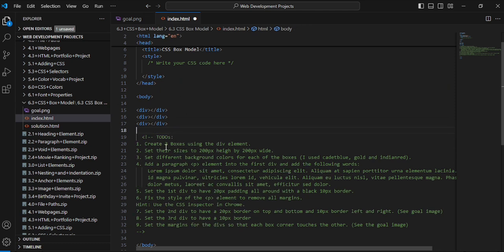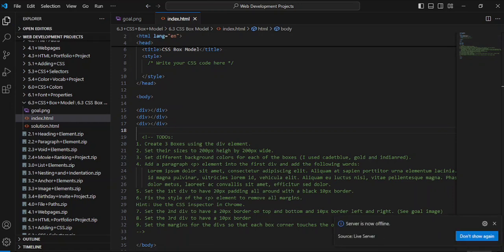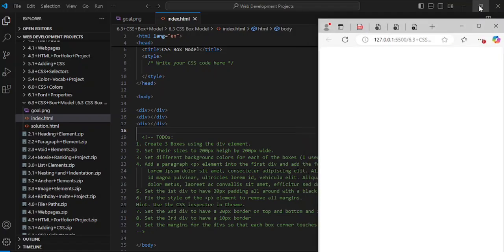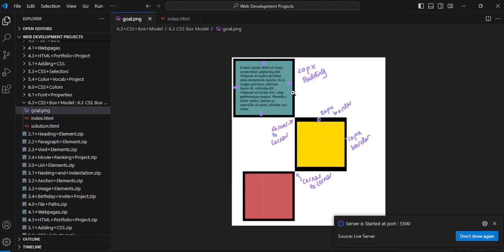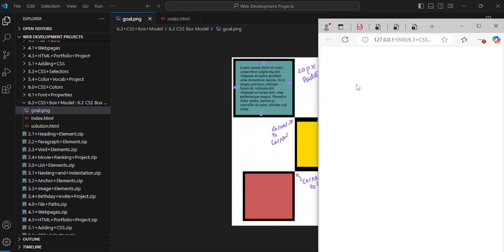I have already created my 3 boxes, so let me preview it. Right now we can see that there is no box showing here. We are going to see how it's going to turn out. Mind you, this is the goal for me to achieve, but from my preview you can see that there's no box showing here.